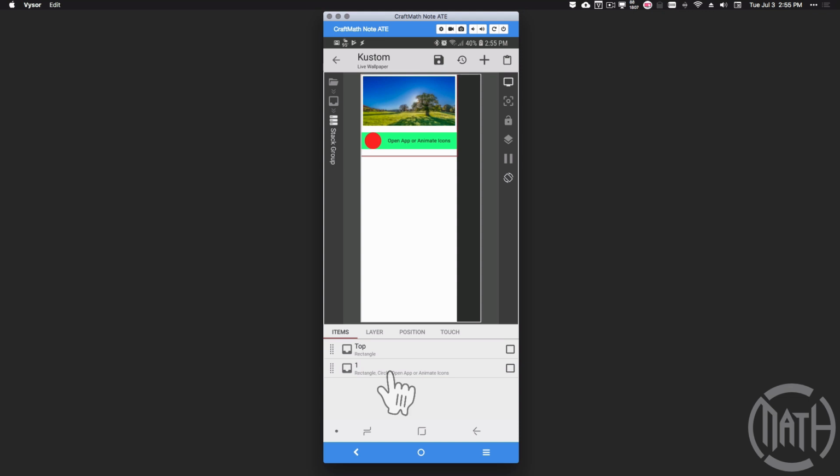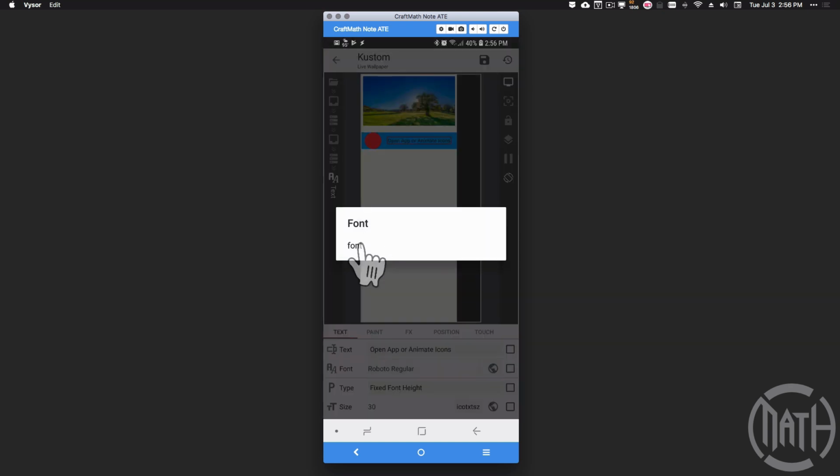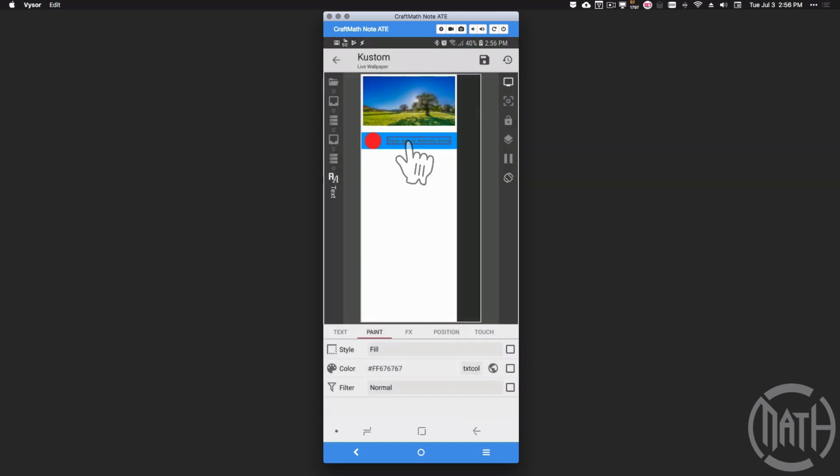I'm going to go into this one overlap group, go to the rectangle, go to its paint, and I'm going to apply the steel rectangle global. So we're good there. We do have a blue rectangle. Now back inside of this one overlap group, the stack group that we created inside of there, let's go to the text, apply the font, and let's also apply the text color for the color of our font. Now, maybe this doesn't look too good, but hey, we have globals applied to this. We can easily change these later on.